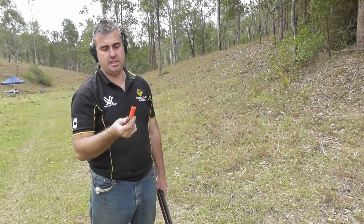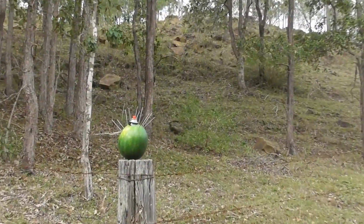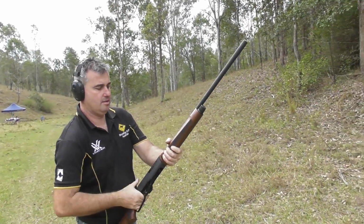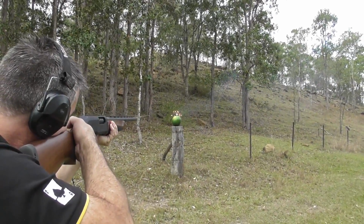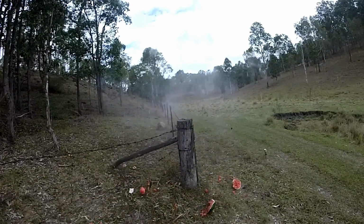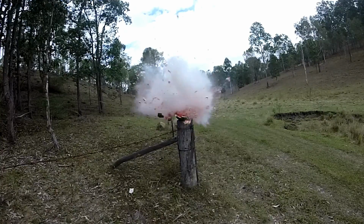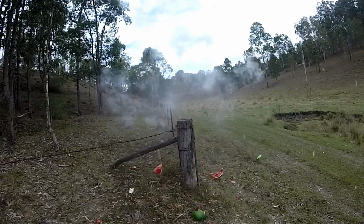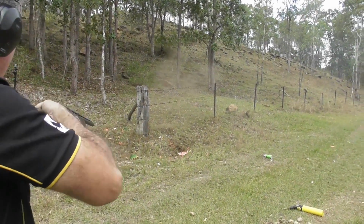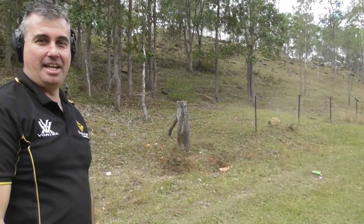Okay, we're just using a 36 gram AAA shot. We've just got a mutant watermelon here. Something tells me this watermelon's going to go off with a bigger bang than your average watermelon. Oh yeah. Boy, it had a kick to it.